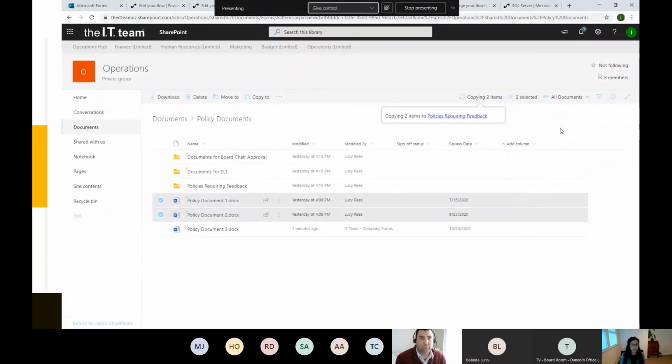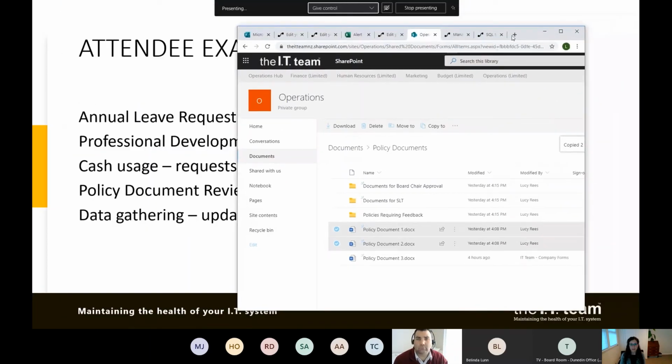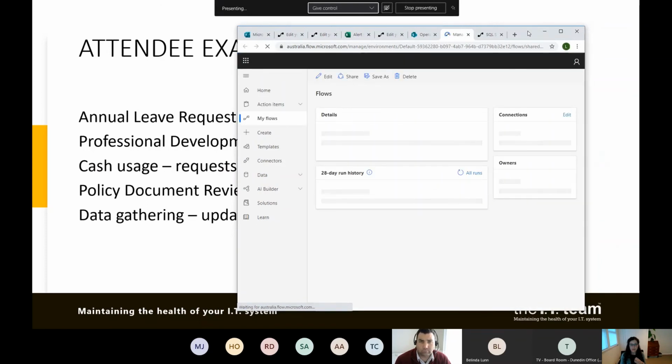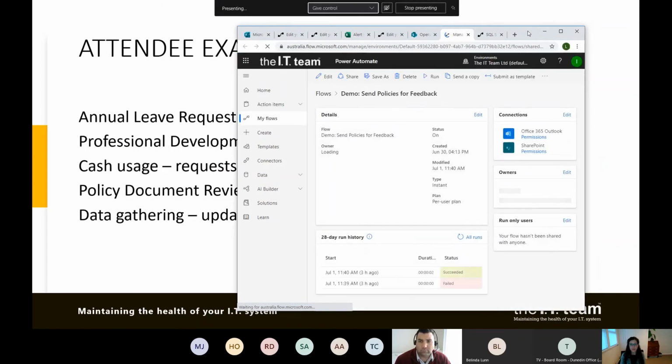They're going to jump through into there, and then we're going to kick off a flow. The purpose of this flow is to send those ones that are now requiring feedback out to the team. They're going to get a link to that folder so they can jump in and review any. And they're also going to get sent a forms link. The forms link is going to be a little form that you've set up that is essentially a way to receive all the feedback that you need on that as well.